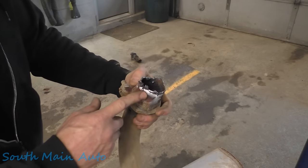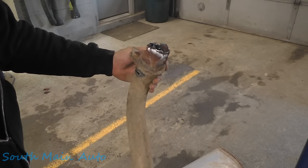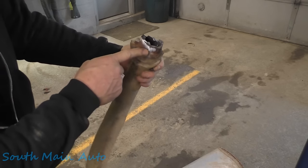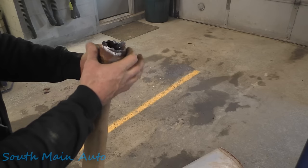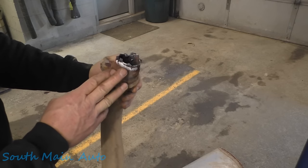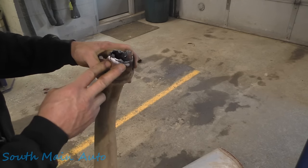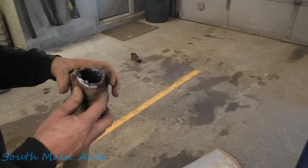So that's when I jumped back to this adapter that somebody had put on there, which is obviously regular mild steel, and they cut much better. But you see all this white powder around it here, or this white residue. That's when the pipe is super corroded and has lots of salt on it. If you could smell it in here, when you burn salt with a torch, it's quite interesting. It smells like burning electronics. It's the best way I can describe it.